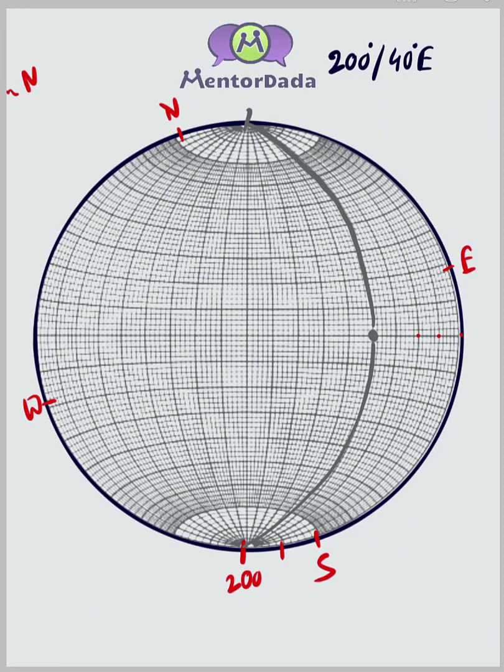Now the northern half of this plane, the northern part of this plane is this and the pitch is always measured on the plane. So we will go by the small circles on the plane.